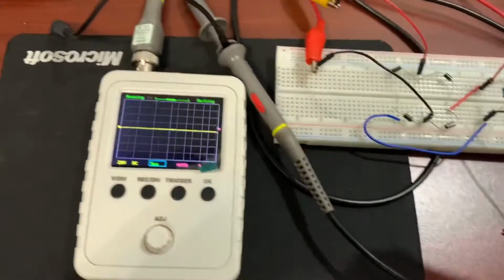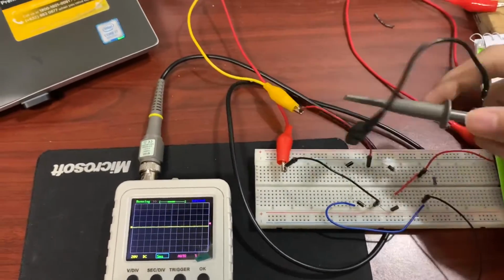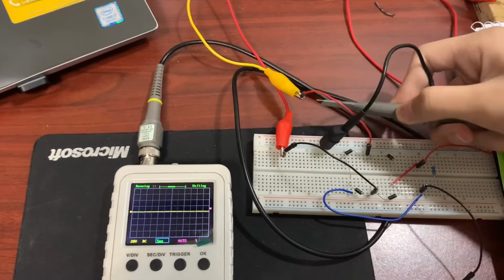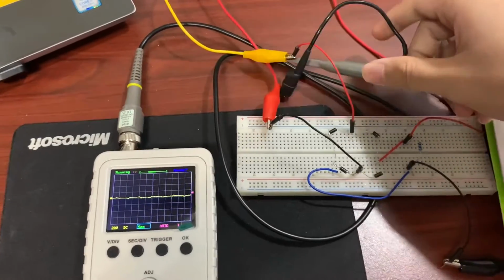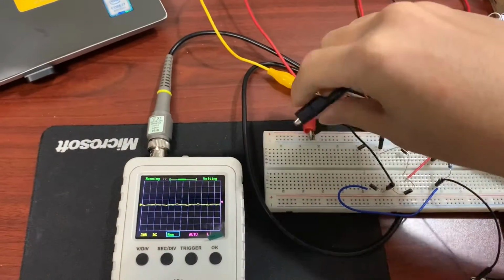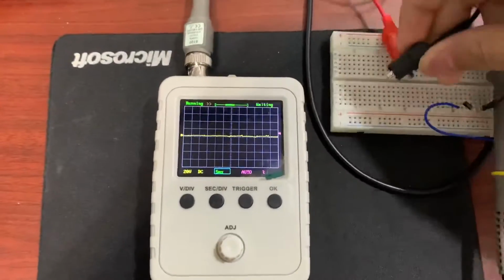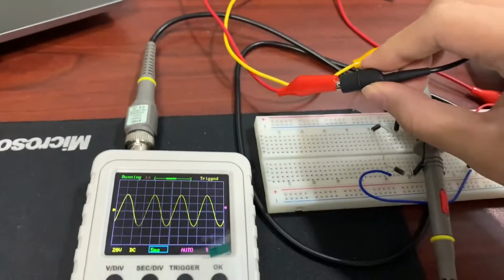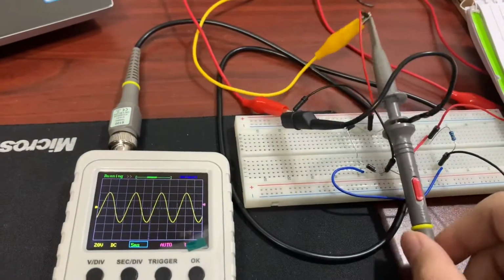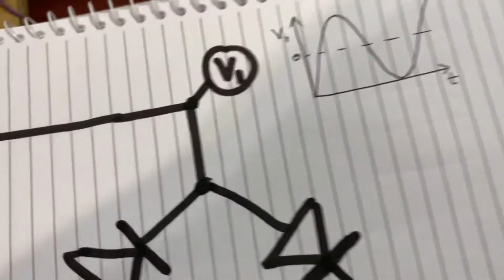So I will be connecting the probe of the oscilloscope in the same place. So that's going to be the input of the AC generator. So that's one, and the other one. So you can watch the output. Watch the scope. Okay, got it. So there it's plugged. As you can see, we have a sinusoidal wave, just like here.